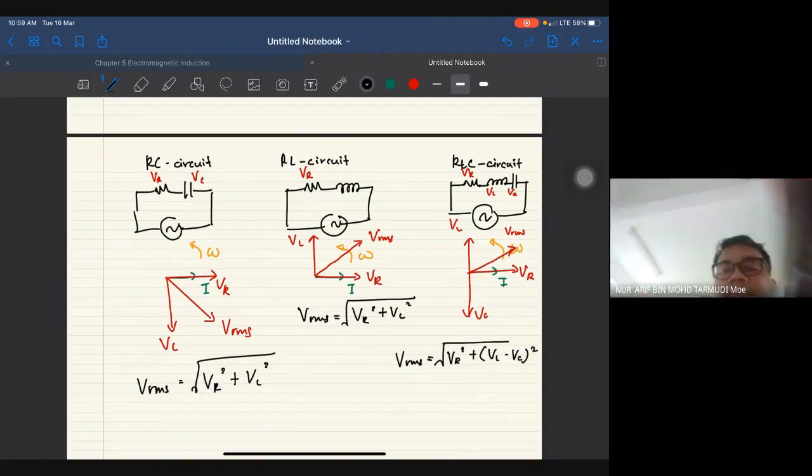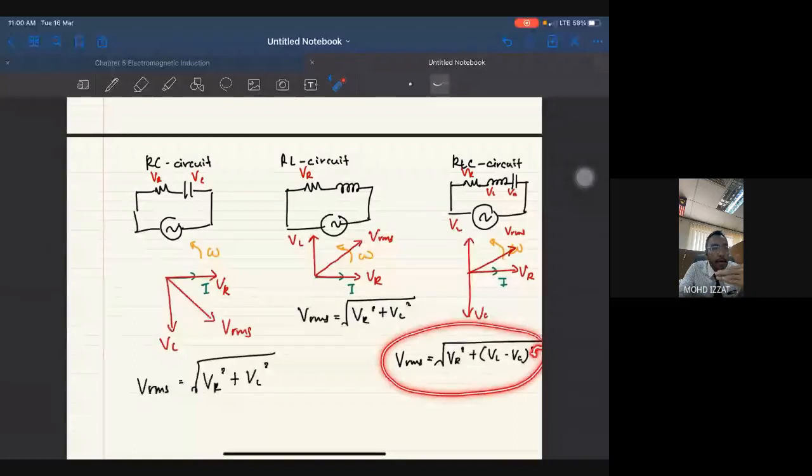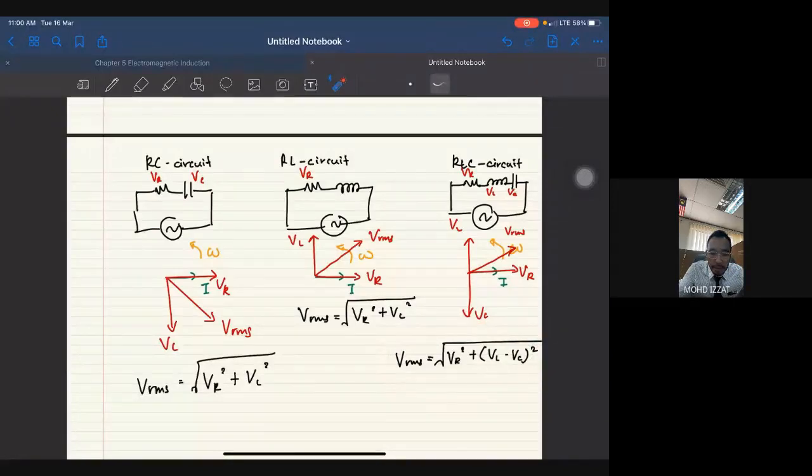Faham. Okay. So, actually, if you want to use the formula, you can straight away tengok yang ini je. So, tadi saya dah ajar cara macam mana nak hafal langit, cacing and rumah. Now, how to use this one is basically, if you only have two components, that means you have R and C, yang VN ni kamu boleh tutup dengan tangan. So, if you close with your hand, you are left with VR square plus VC square, which is this one lah. Okay, so basically you don't have to memorize anything pun. As long as you know how to use this formula, then it should be okay.